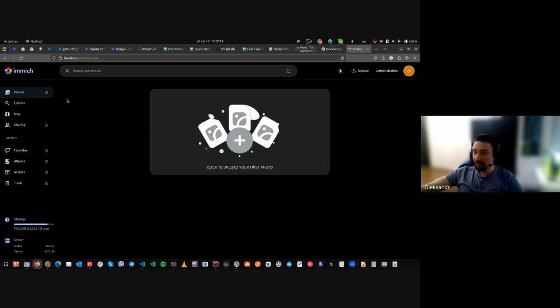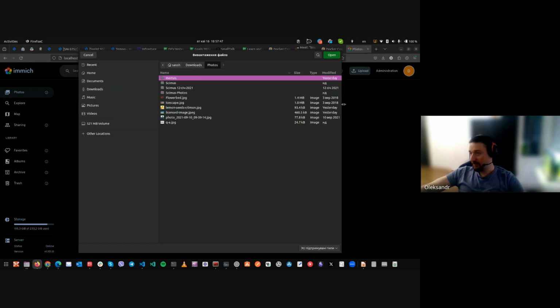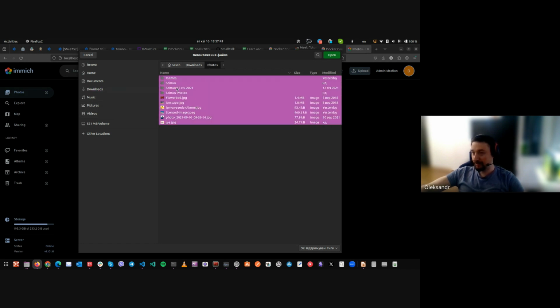So next, we need to add photos to this application, and you can upload them with this button. But here you can't select all files with folders. You can upload only files.